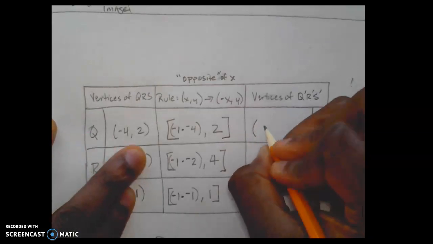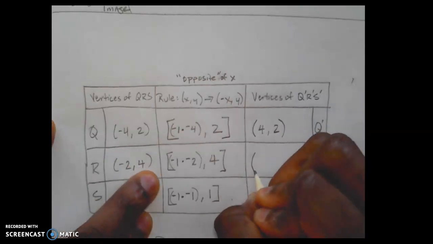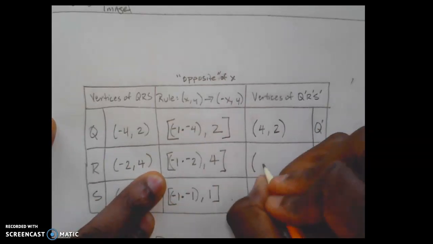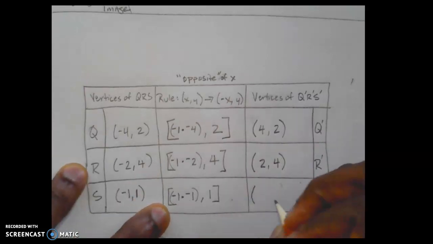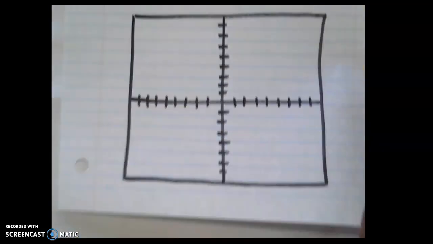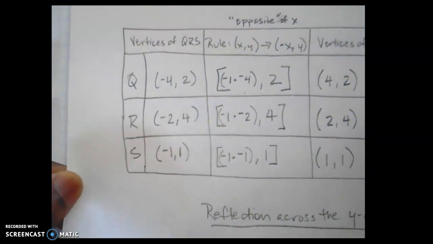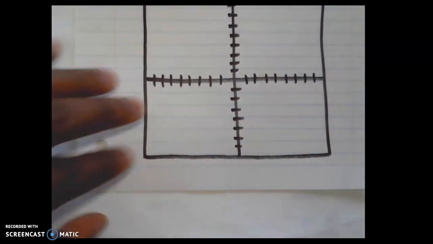Now, -4 times -1 is 4, leaving 2. I'm going to say -1 times a -2, that's 2. And then -1 times a -1, that is 1, 1. Okay, so I'm going to use these exact same coordinates. I'm going to use my constructed graph one more time. I'm going to use both of these points for my pre-image and for my image. I'm going to have this off camera for now.